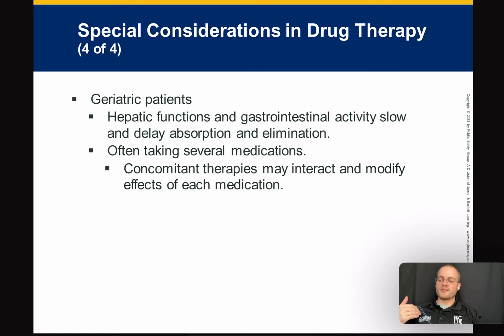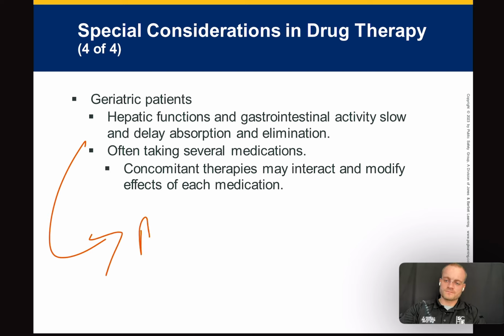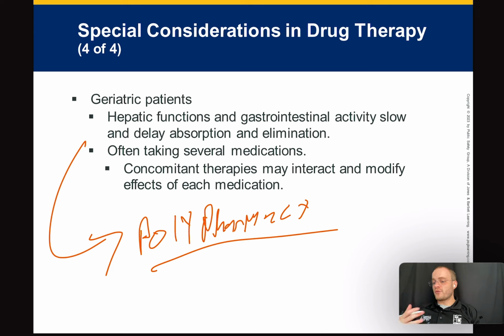So everything's slowed down. As a general pathology rule, and really a physiology rule, everything in old people is slower. So just think of it that way. It's not my opinion, that's really the truth. Everything slows down. Older people tend to engage in something called polypharmacy. If you break down that word, it's pretty obvious what it means, right? It's many pharmacy. They take several medications, and you'll see this on the ambulance, and you'll be astounded when you have to put all their medications in your chart, and you're like, holy cow, they take 15 prescription medications.